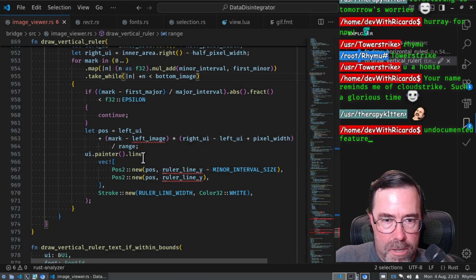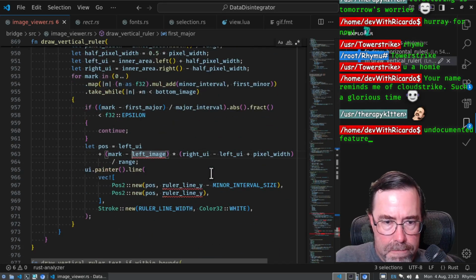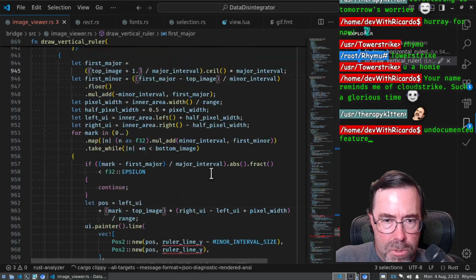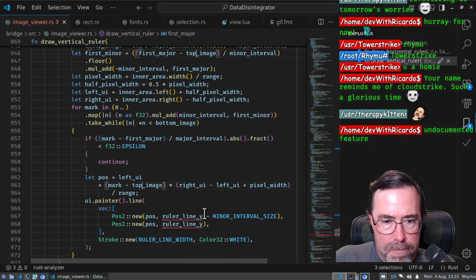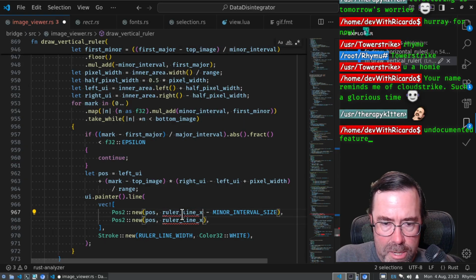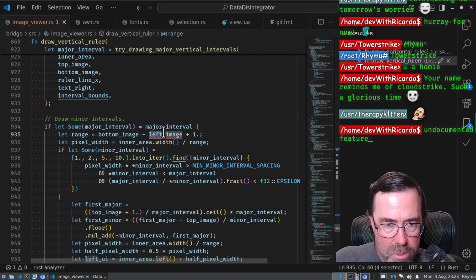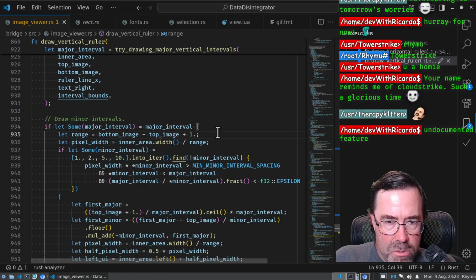Bottom, and then left becomes top. Then ruler line Y becomes X. Okay, now I gotta flip the X and the Y, right? Oh, there's one more. Top. So that range is correct.